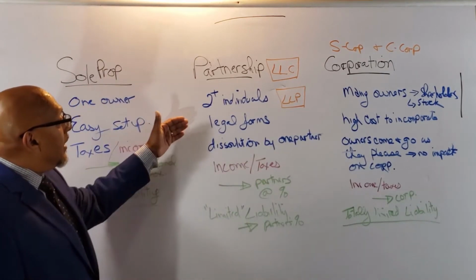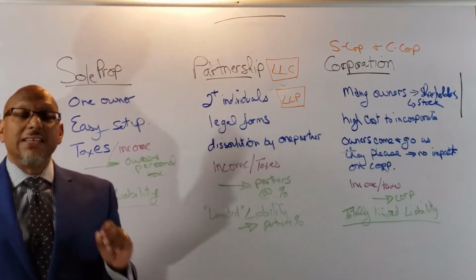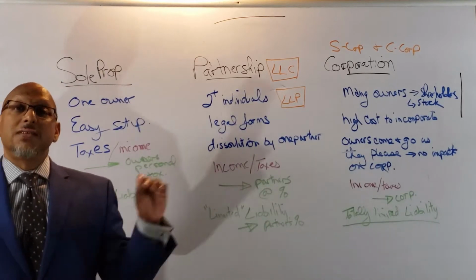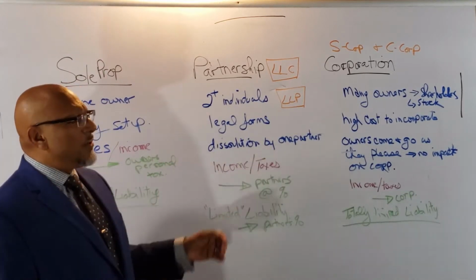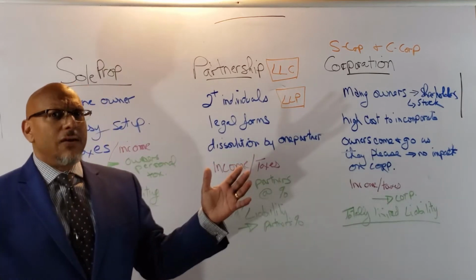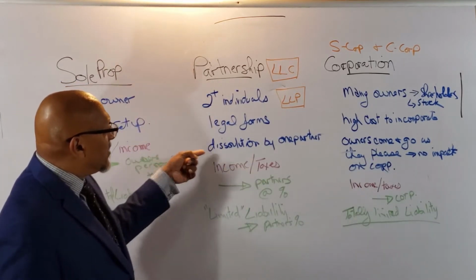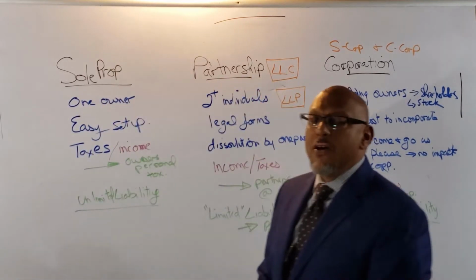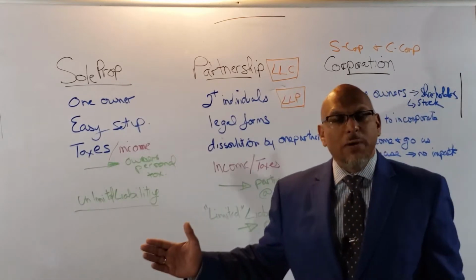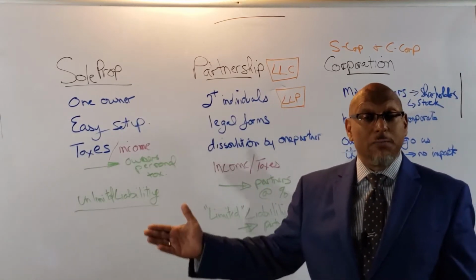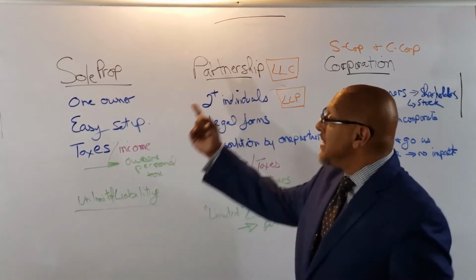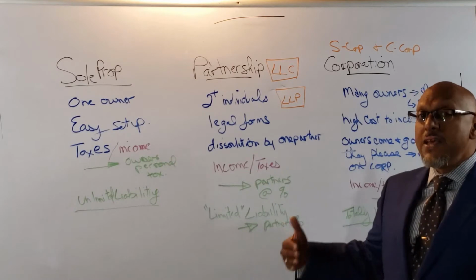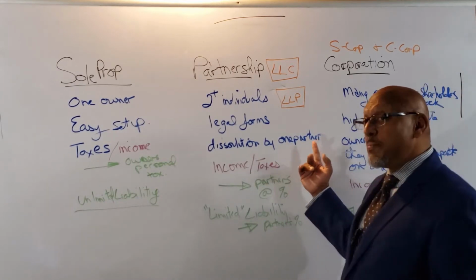The partnership is only in existence as long as all partners are involved. If any one partner wants to leave the partnership for any reason, like "I don't like doing business anymore" or "I don't like you guys," the whole partnership is dissolved. So that means dissolution by one partner. The partnership is dissolved when one partner leaves. The other remaining partners, or if they take on a new partner to replace the one who left, make an entire new company. The partnership is completely gone, and they have to refile new paperwork with the new partners, and that becomes a completely new company.